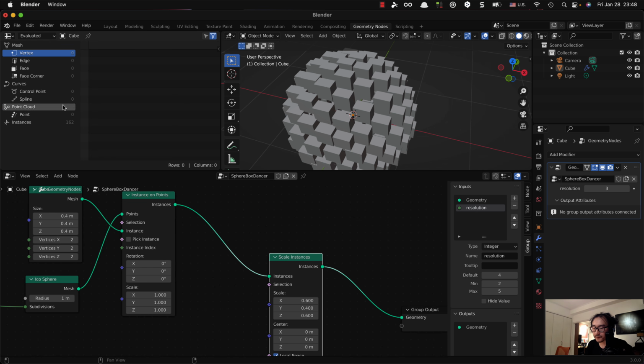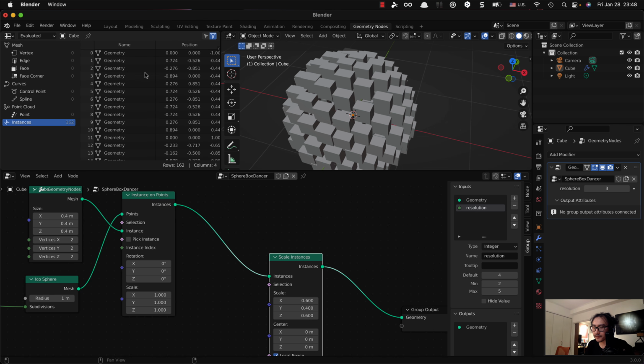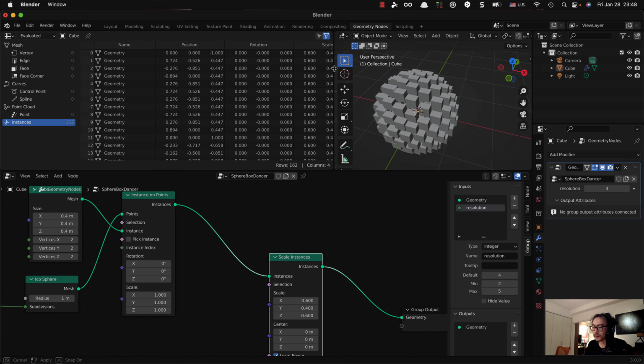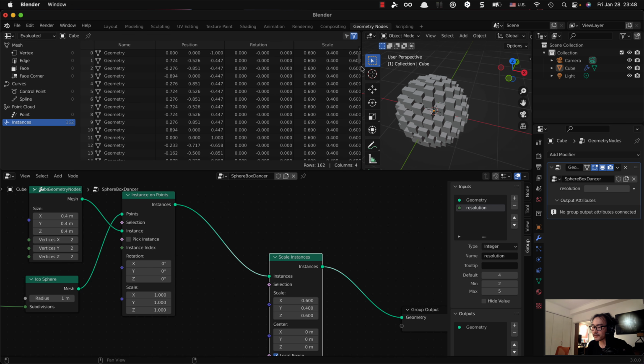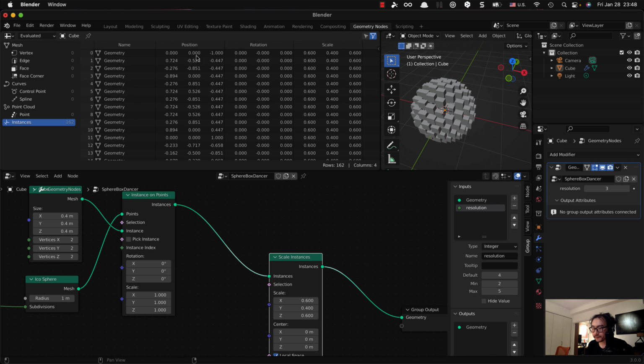If we look at the spreadsheet, we have 162 instances right here, and each instance has its own unique value. In this case, we have position, rotation, and scale, like this. And that means we can access that information as a list.